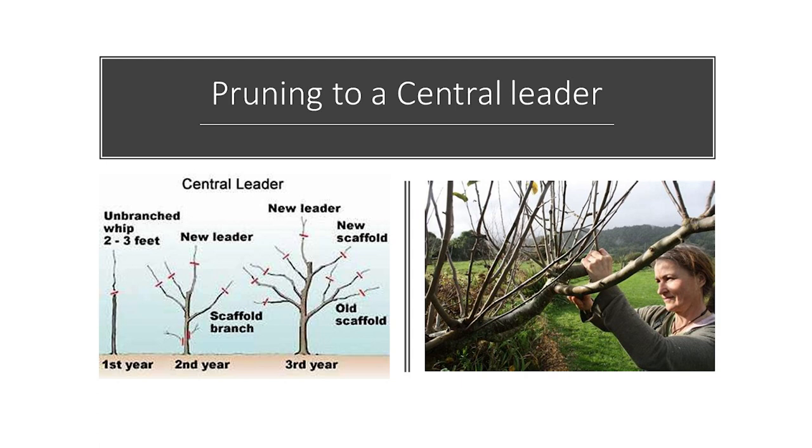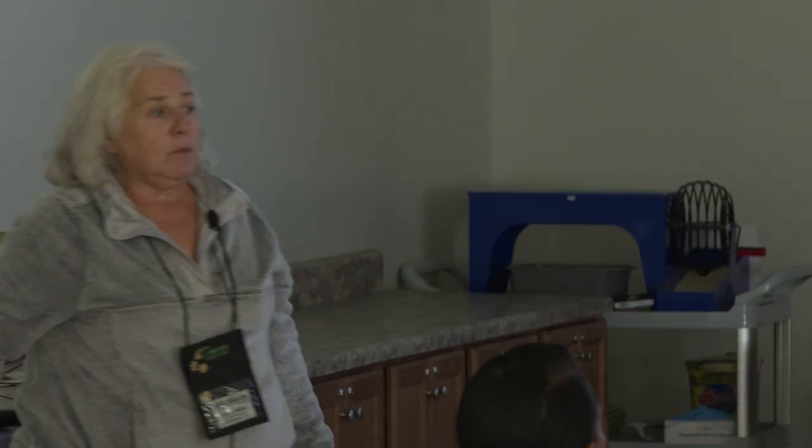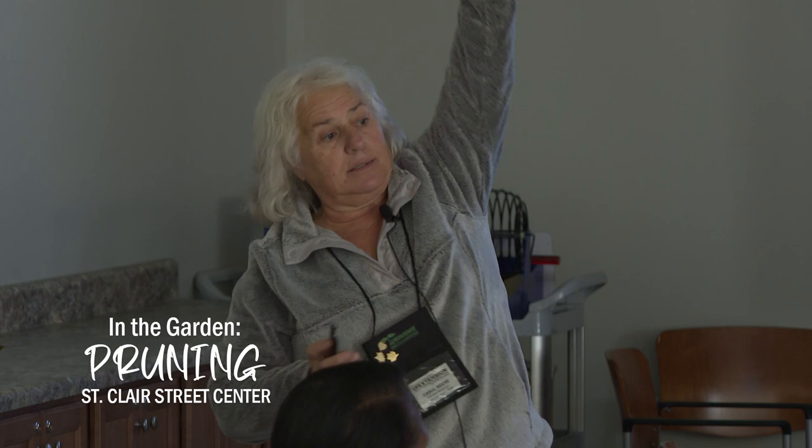Again, the rules of pruning. You don't prune to a central leader or an open leader in the beginning. Dead material, dying material, diseased material, and then you prune any branches that are going to be crossing over. Then you're looking at an open center or a central leader. Do you see what I mean? First is always dead and dying material. That's imperative.